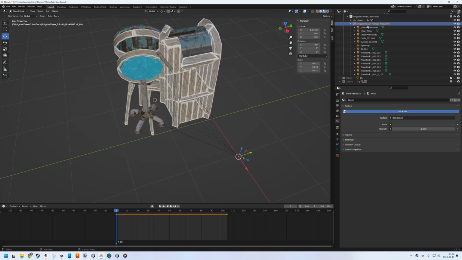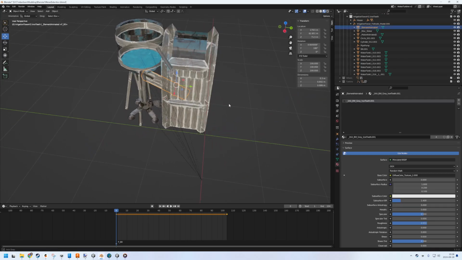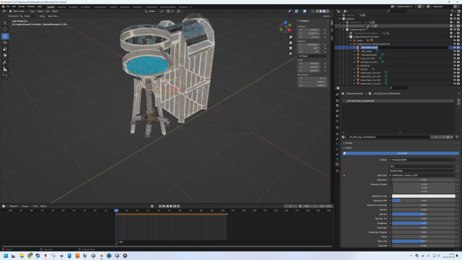We have some materials to change and some names to change. Start with adding this symbol at the start of any moving item.